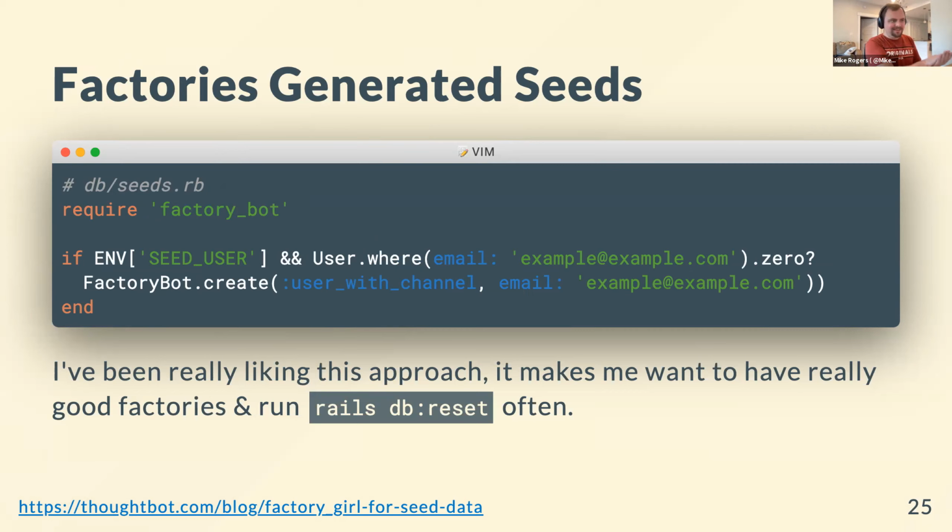The really amazing happy side effect of this was I started noticing my tests became easier to write because I was looking at my development environment and it was very similar to what my tests would look like. And then I started getting incentivized to write better factories because I was looking at them all day in development and in my preview environments. So suddenly I had that happy developer day where it's like, here's my preview environment that looks fantastic. Here's my test environment, which is fully fleshed out, nothing's been forgotten, and off we go to the races.